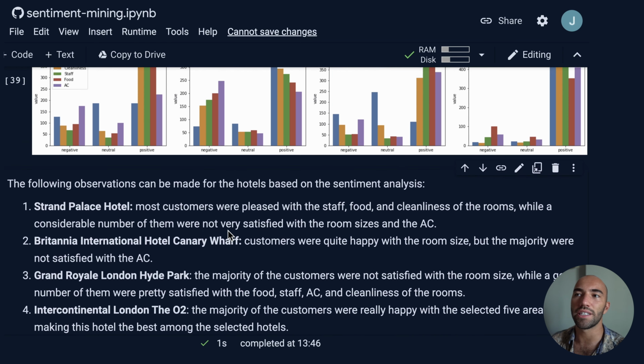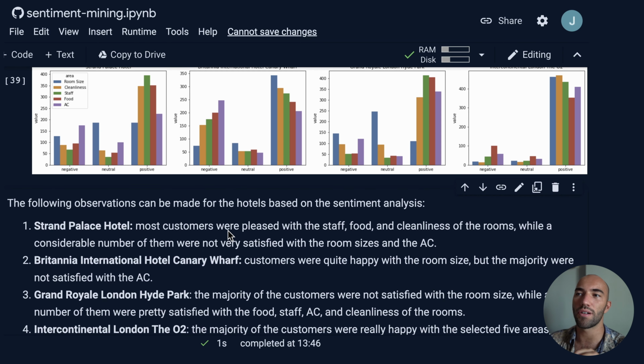But generally speaking, you see really easily how useful sentiment mining can be for just analyzing the customer sentiment around, in this case, hotels, but also products or services or cafes, all these different things, and probably a lot of other things that have absolutely nothing to do with customer reviews.